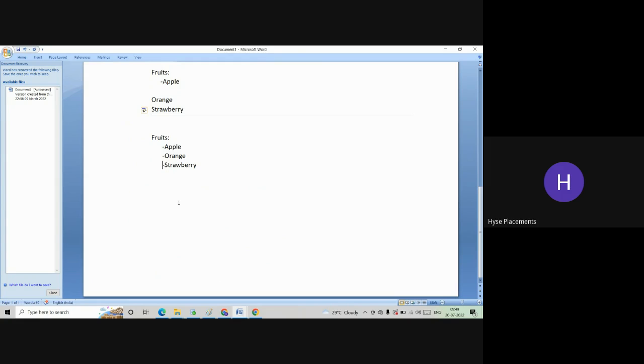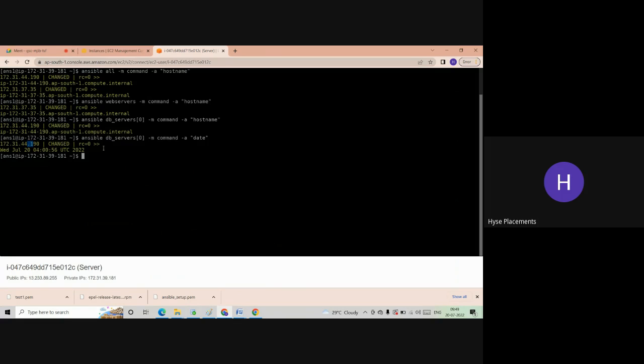Module can be the same, but if we execute one module directly in the terminal, it will execute one command at once. Can I get the date and the host name in a single command? Here, date and host. No, sir. Can I get the host name and the date with a single command? No. Here command is the module we are using.